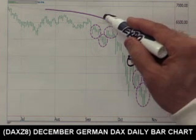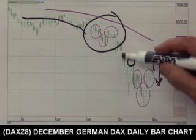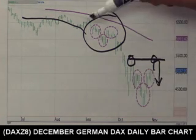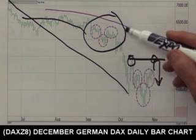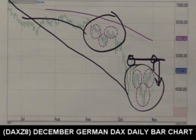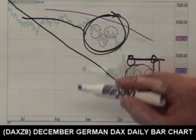But if you look back here at this inverted head and shoulders, traders, in a bearish market, we didn't get a rally off of that, traders. It went straight down when it came out of the right shoulder. Now, this market up here might not look bearish to you, but all this downside makes the chart look flat here. But in reality, this chart starts here and just goes straight down. It just can't all be illustrated because of how much down we've gone. But inverted head and shoulders right here may produce nothing more than a dead cat bounce, if that. Otherwise, it breaks down anyway, just like it did in the past.